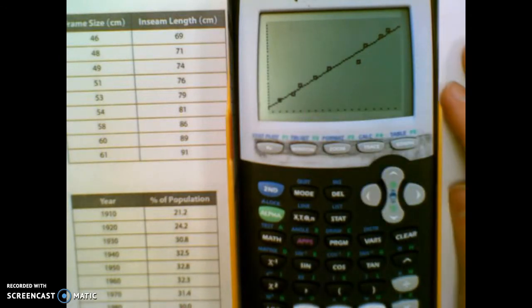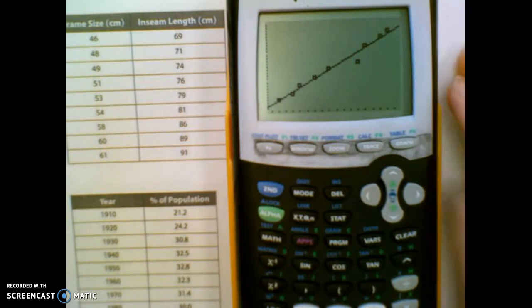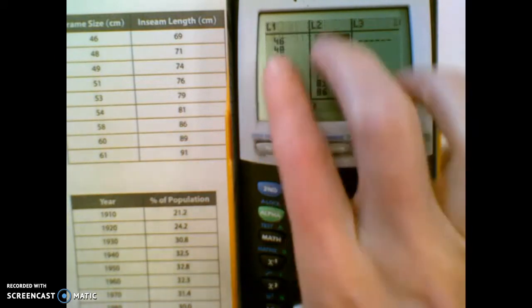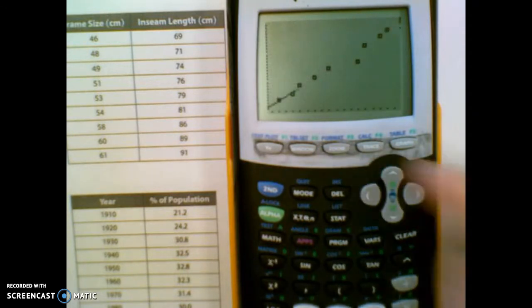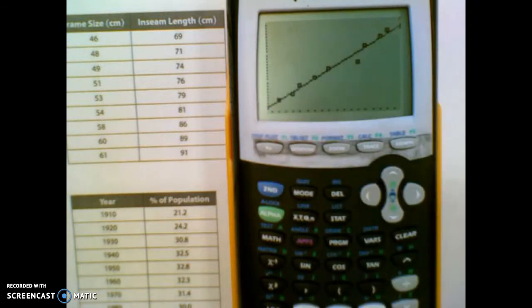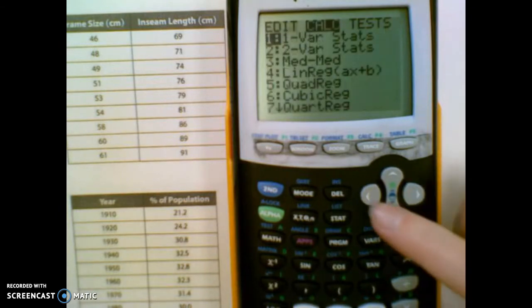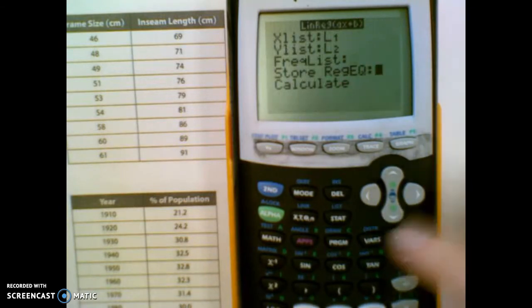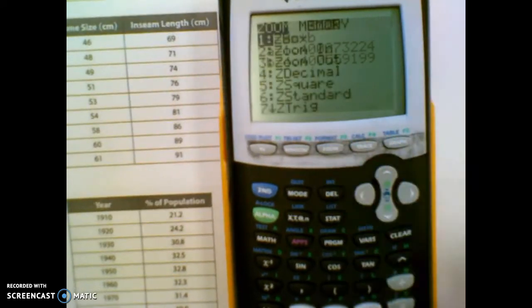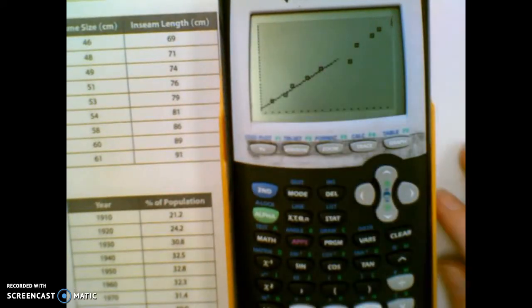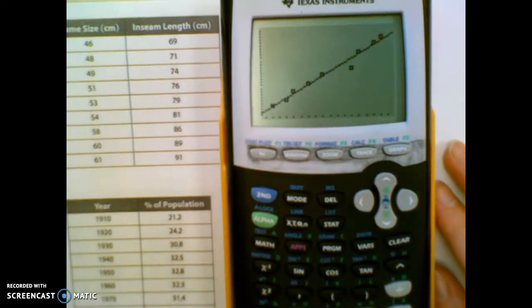Okay, so the things we're going to ask you to do on the test is I'm going to give you some data. You're going to put it in. I'm going to say, what is this? And you're going to graph it and say, what is that? Well, those dots look like a line. You're going to go to stat, you're going to go to linreg, and you're going to actually graph that and make sure your equation is correct. So there it is. And we've done it several times already. And we'll do one more example as well.